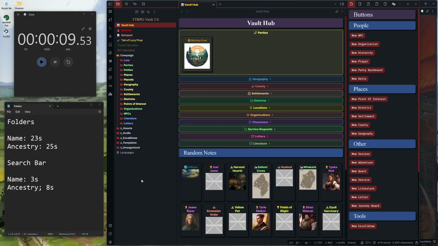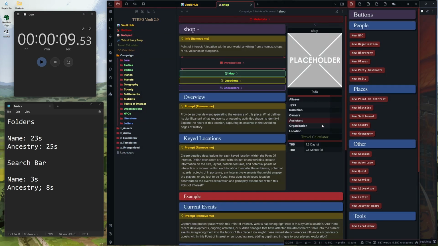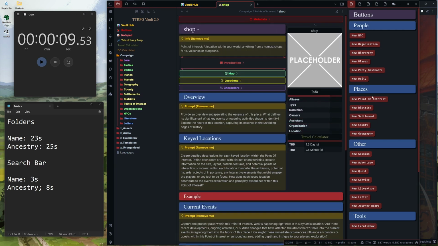And just as a side comment, for all you new folks here that aren't aware of what we're currently working in, within Obsidian, I've made a template vault here, which allows us to very quickly and easily make all these amazing notes and tools so we can focus less about making our vaults and our notes look pretty and focus more on actually just making and creating our world. So for example, if I wanted to make a new point of interest, I could call this a shop and boom, we instantly have a shop that we can come in here and start filling out the information and have it linked in different places, like you saw a moment ago with the data views.